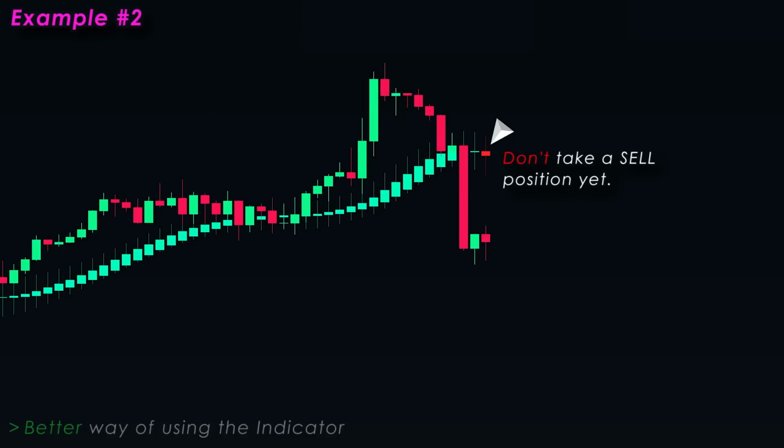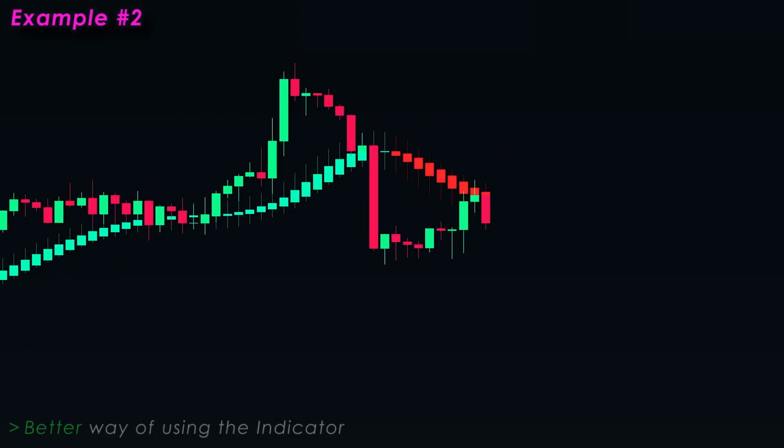Instead, we want to let the momentum settle down and wait for the price to make a pullback towards the indicator. And as you can see, price indeed made a pullback. Next, we have to further analyze the price action to further confirm that the price will actually reverse from this level and not continue upwards. And right here, we spotted a bearish engulfing pattern, which is a candlestick pattern where we have a candle's body completely engulfing the previous candle, signaling downwards pressure.